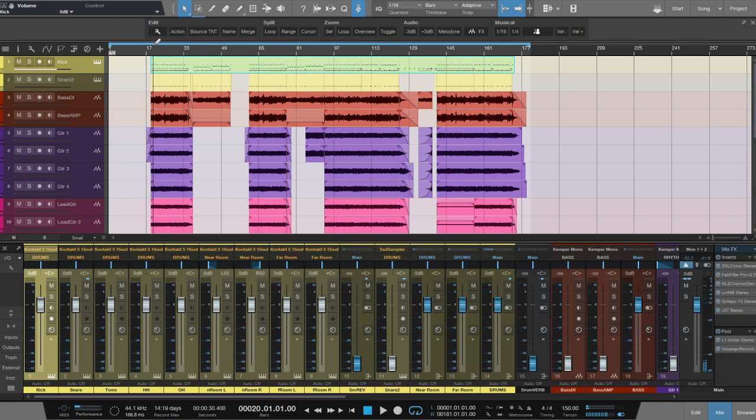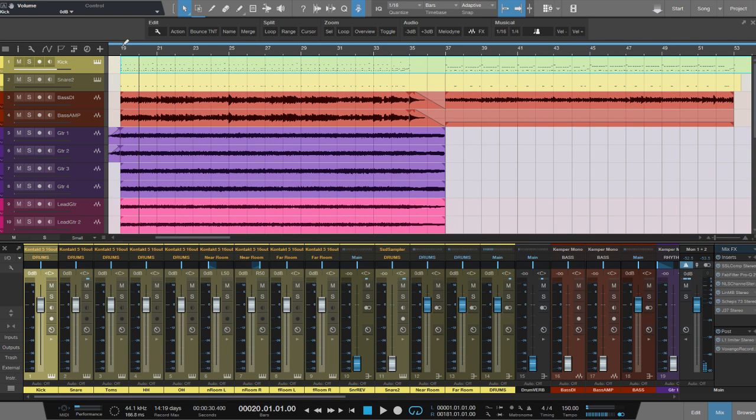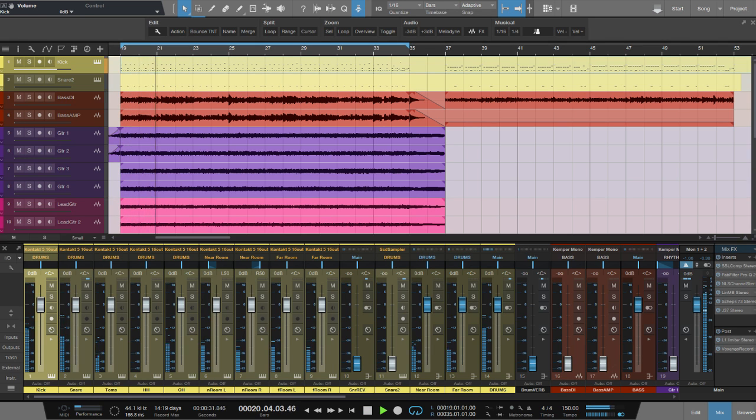So let's listen to drums. Let's solo in here on this section. Let's go. This is the basic drums with nothing on it. I think it sounds pretty good, but we're gonna do some stuff too.